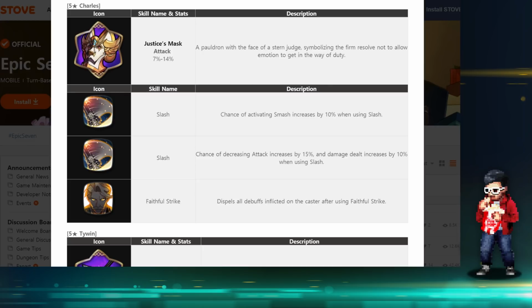Slash. So both the top and the middle one are his S1. So for the namesake, we'll call them S1-1, S1-2. S1-1 activates smash. Activate smash increased by 10% when using slash. So on Charles's description, 25% to activate smash when using slash, and then the effect is doubled when the enemy is buffed. So up to 50%.